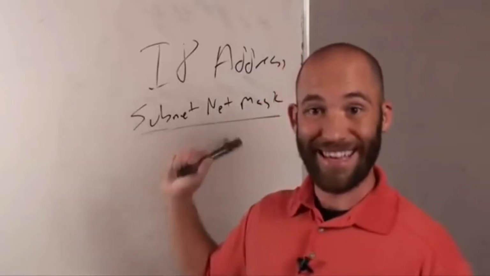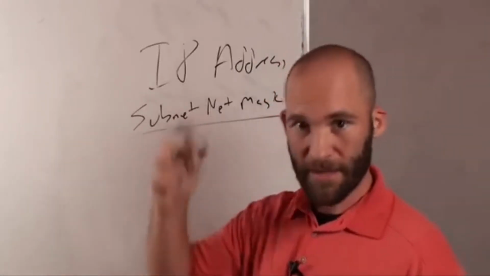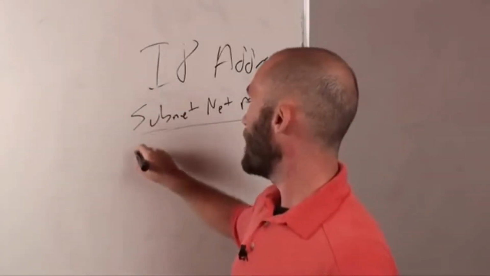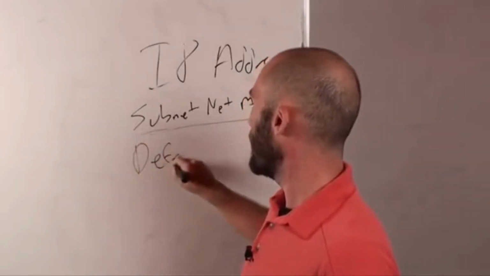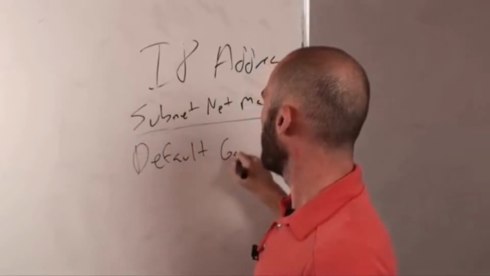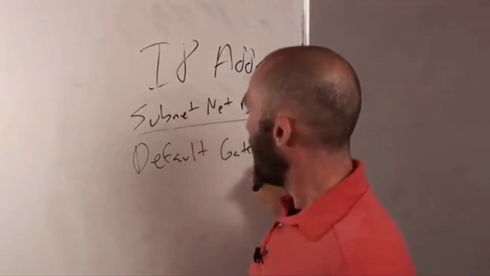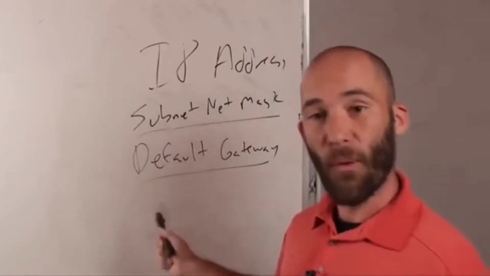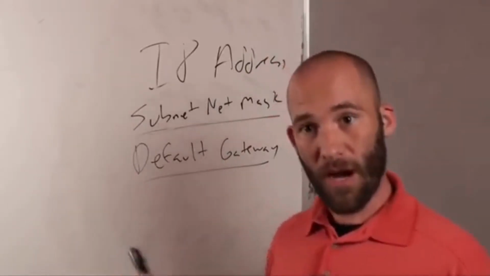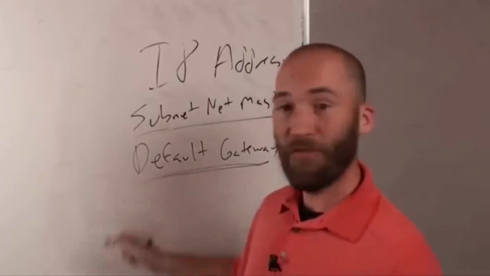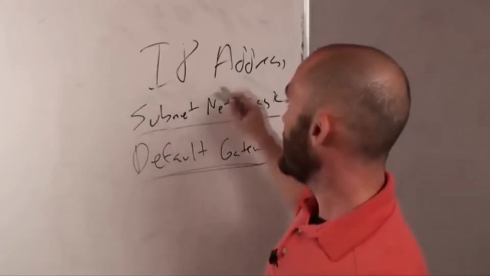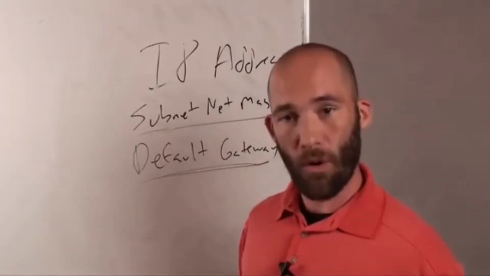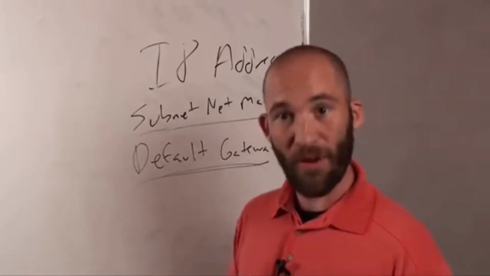And the subnet mask, like I said, we're going to talk about a little bit in the next section. Now, the next thing after you deal with the subnet mask is something called the default gateway. The default gateway is the router for the subnetwork that you are on. Basically, your computer is going to look on the local network for the computer or device that it's looking for.